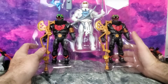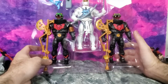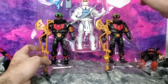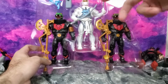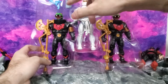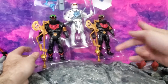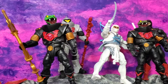And, yeah, here's Slamurai and the Snake Troopers. This guy comes with 2 additional heads. He's got some soft goods cloak thing going on here. I don't know how I'm going to remove this without damaging it. They really shouldn't have put it in like this. Did it really need to be displayed, or you could have just rolled it up? They had to put holes in there. A little bow and arrow quiver, right? A robot cyclone head right there, redesigned. And so I am going to break these fellas out of their prison to show you what they look like all together. All right, and we are continuing.